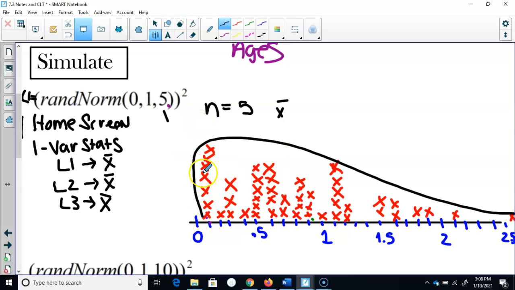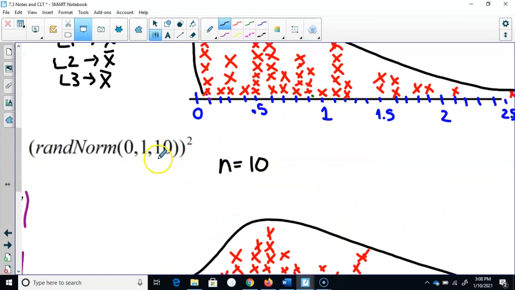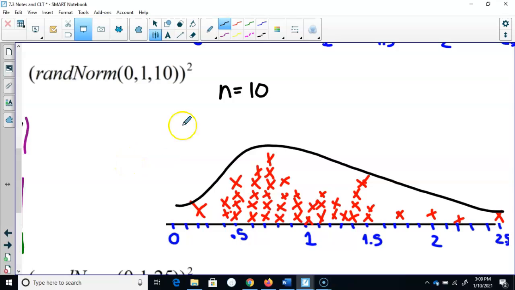So this sampling distribution that we have is not a true sampling distribution, but it is still skewed. Then I changed the sample size to 10, and they did it again 3 times, generating 3 different averages. Remember, the sample size of 10 comes from a population that's very skewed. But when we found the average of the 10 units and plotted it, it's still a little skewed, but not as skewed as when we were up here.